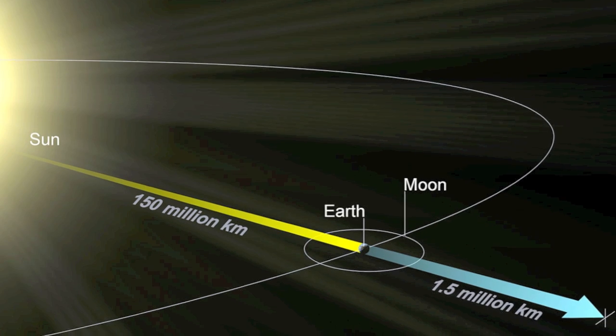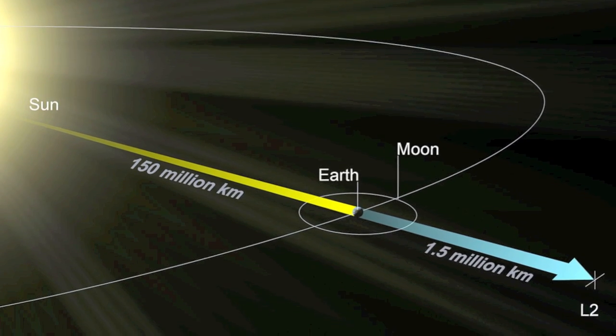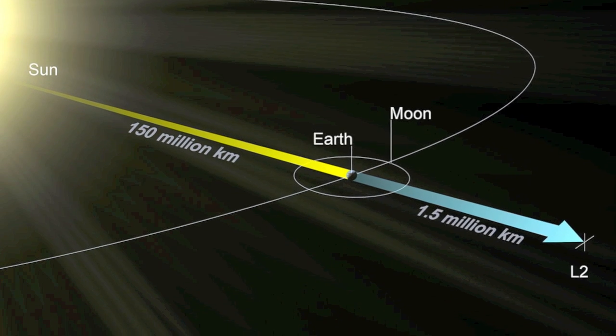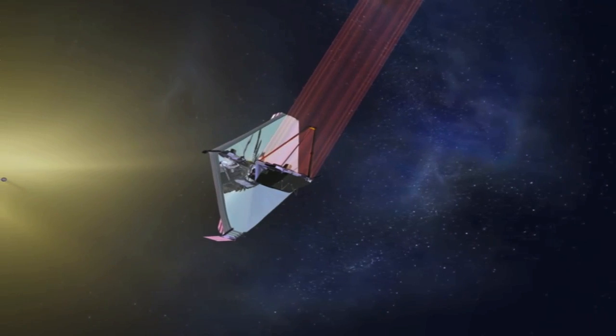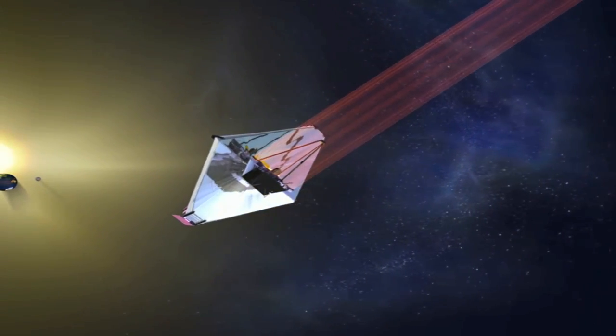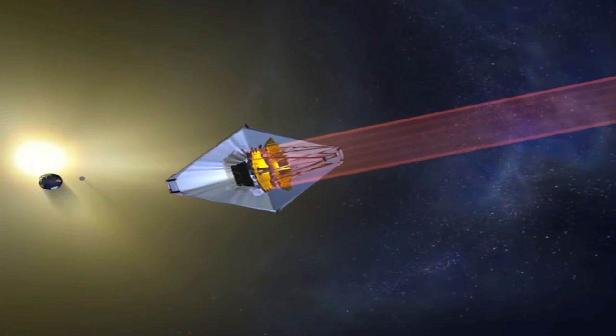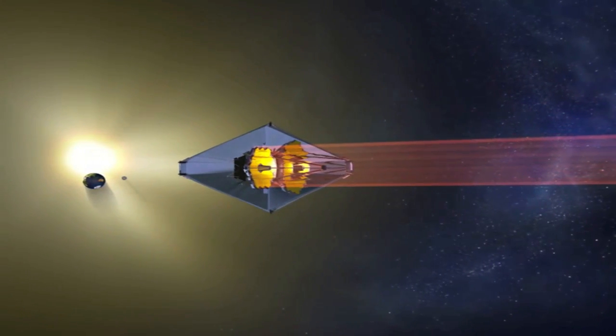It will reside far from Earth, its rocket placing it in what is known as the L2 point, over one and a half million kilometers away, well outside the orbit of the Moon, allowing it to forever keep the radiation from the Sun, Earth, and the Moon behind its protective shield. This location, far from its home, will protect sensitive instruments from these bodies and help keep them cool.